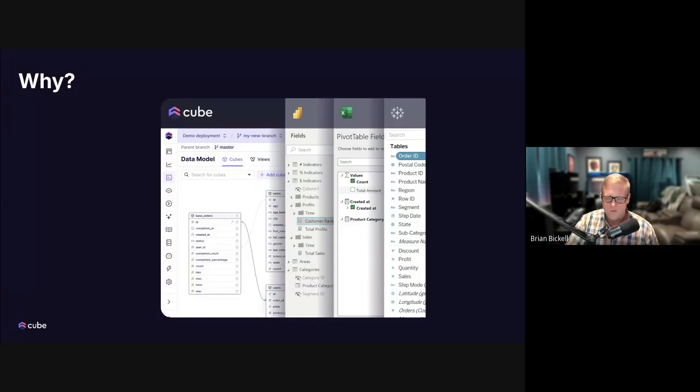So this is a graphic that we use quite often to illustrate the concept. Working left to right, you've got the visual representation of a cube data model in our product. This is the same model represented within Power BI, within Excel, within Tableau.